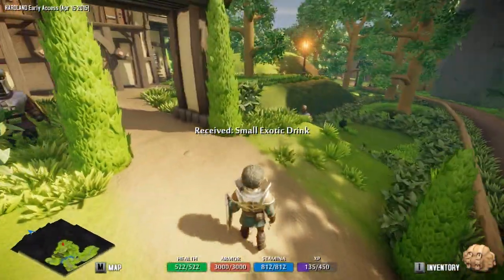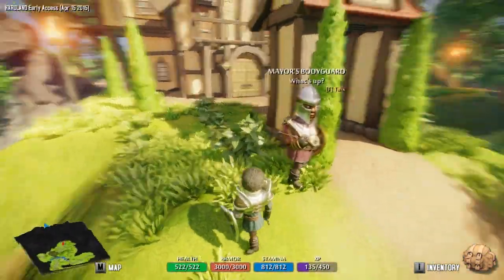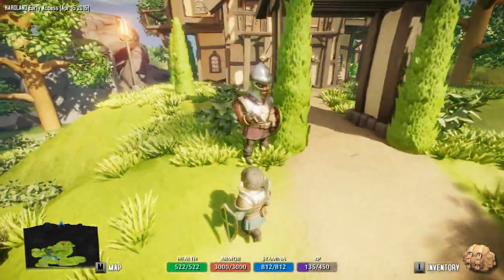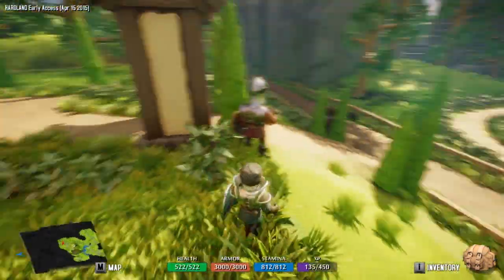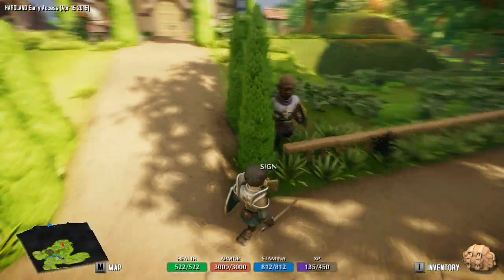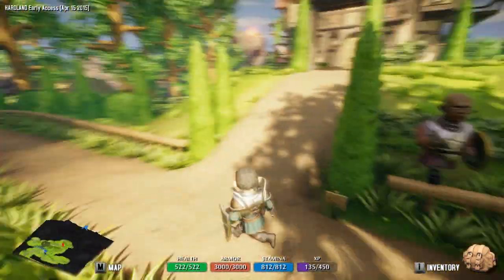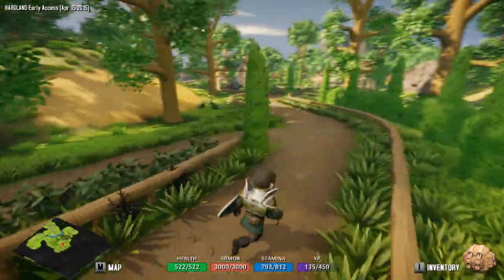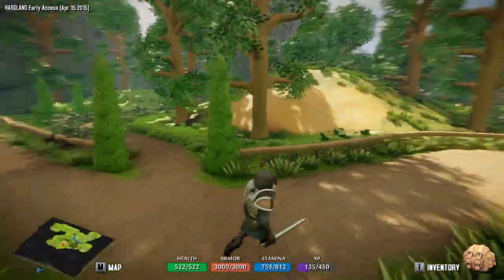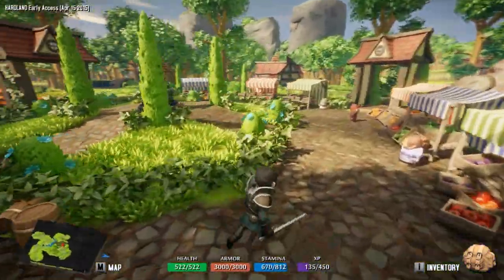Oh wait, what are you guys doing? Okay, that's weird. He's just kind of like, okay, I'm gonna go over here now for no apparent reason. Then he comes back. What's he doing? You missed your posters over there. Maybe they weren't able to actually guard anything without the actual arrows. I don't know. It's a work in progress, people. It's still early access alpha.